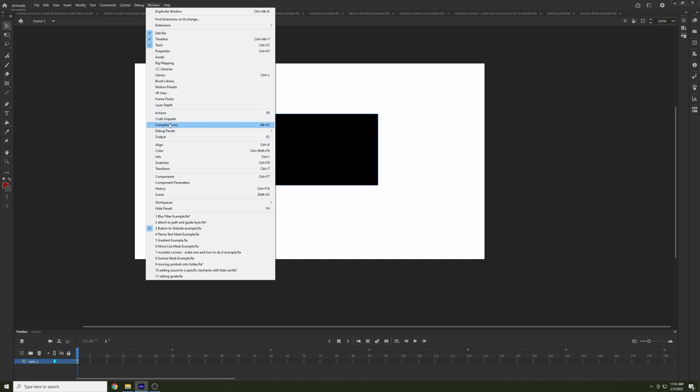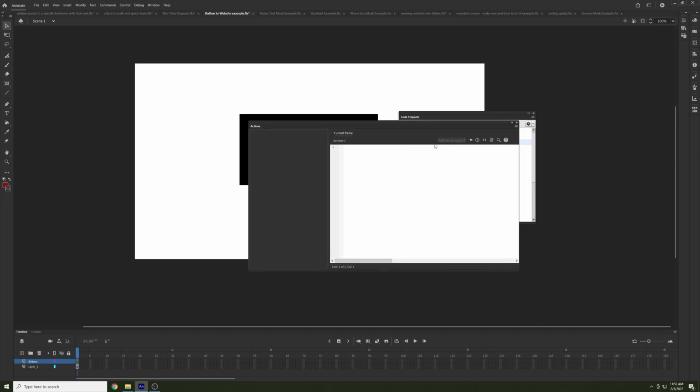Let's talk about adding a link to an existing symbol, such as to a website. If I were to click on my rectangle and go to Window and Code Snippets, the one I need is under Action Script and then Actions. First one and then the first one. And then there's the first one right there. Click to go to web page. You'll notice that you have a lot of different objects or code snippets in these folders, so be aware that this is where they are.